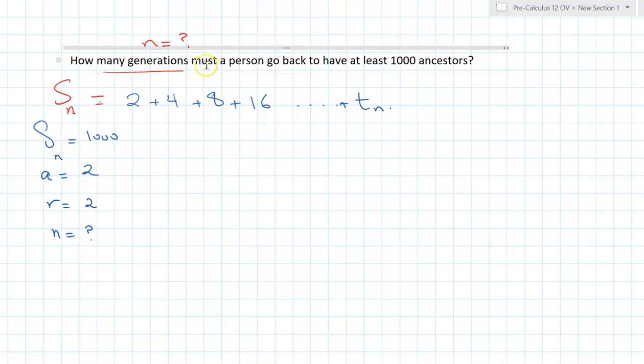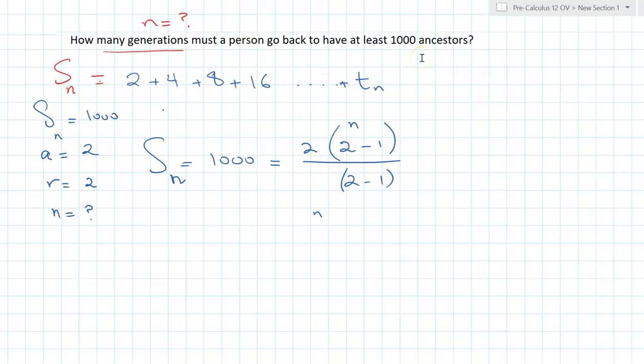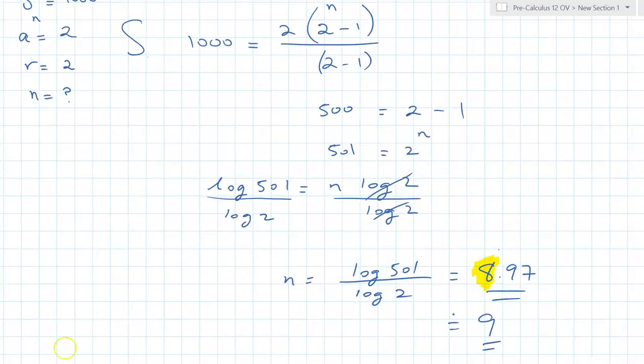So let's go ahead and write up the formula again. When you write the formula for it, this is what you will get. 1,000 equals 2, that's your first term, and your common ratio is 2, so plug numbers in, and then you solve for n. Now, in this case, you have to use logs. To solve this, you divide both sides by 2, and then you get 500 equals 2^n minus 1. This should say 2^n minus 1, and then you add 1 to both sides. You get 501 equals 2^n.